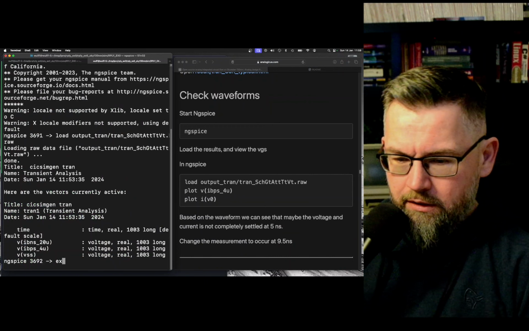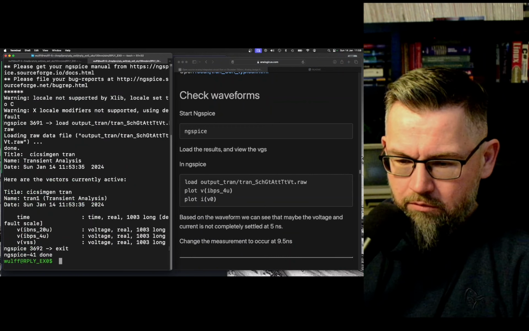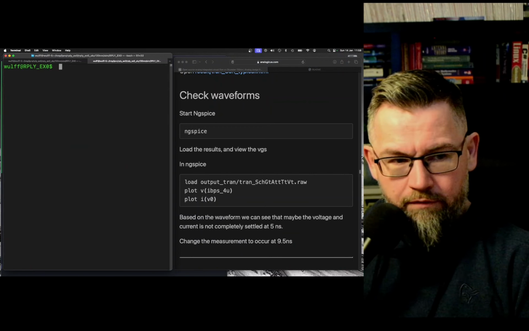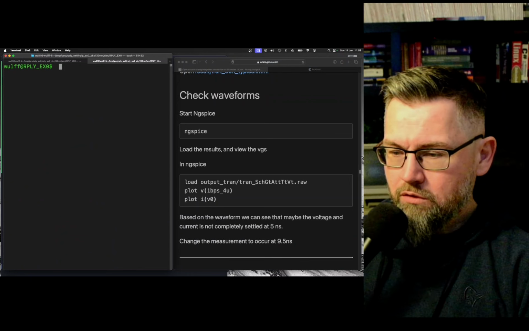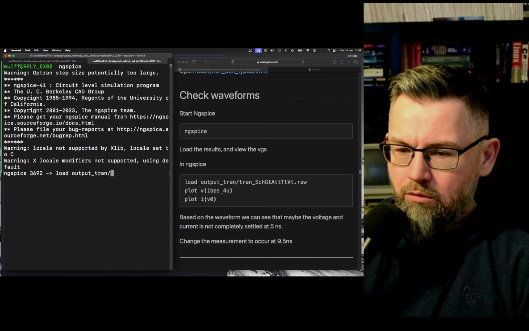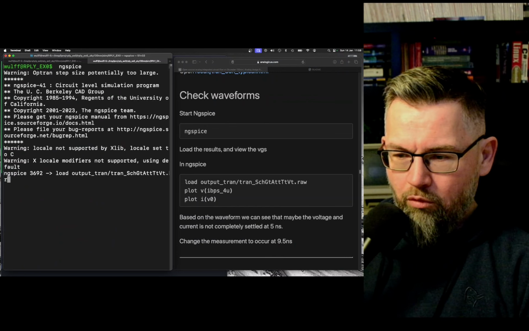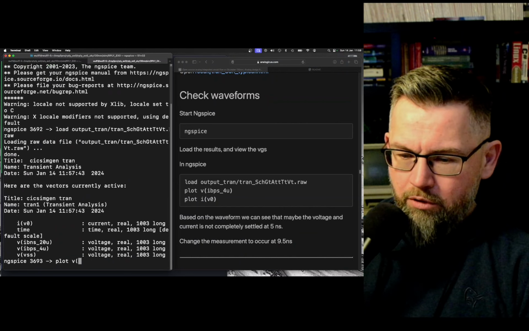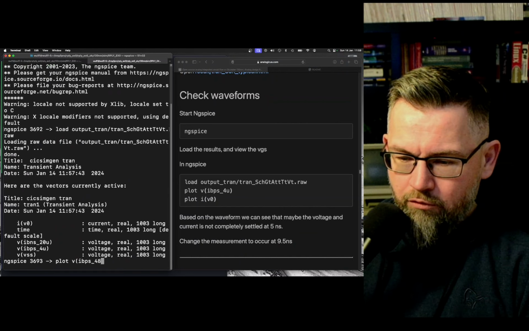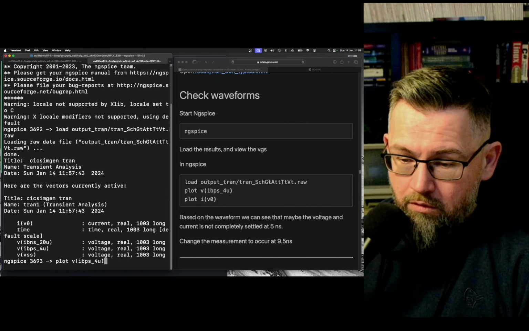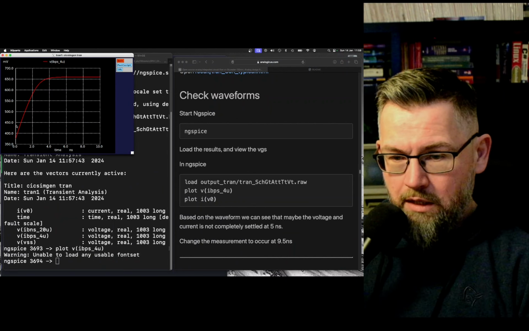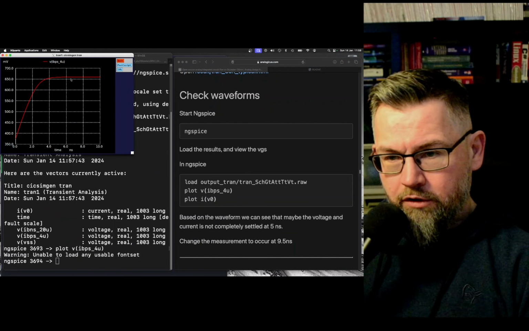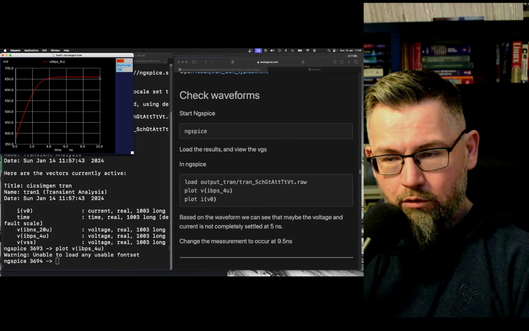So that's actually what I did in this terminal. But let's go out here. There's a couple of different ways of looking at waveforms. So we can use Ngspice's built-in editor. I can load the output tran raw file that is written, and I can plot the IBPS 4 microamp to see how, as a function of time, that current evolves.